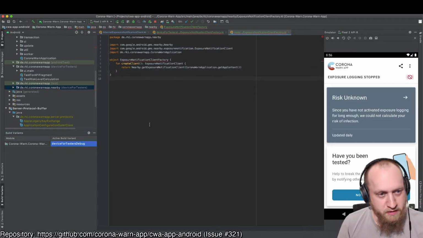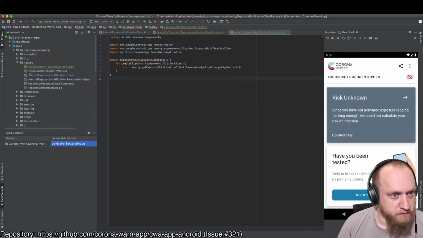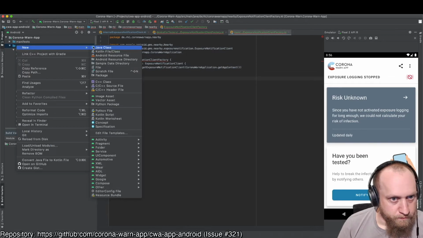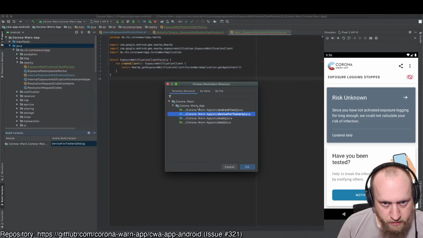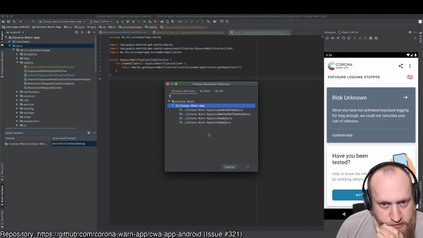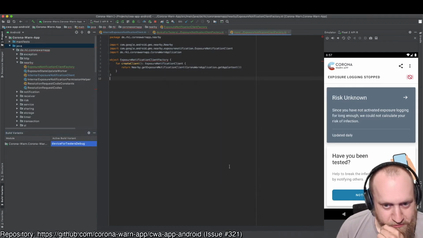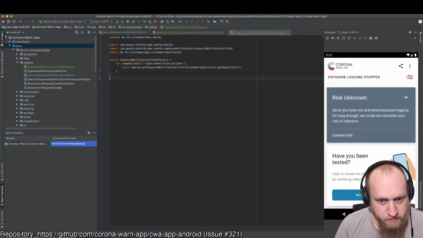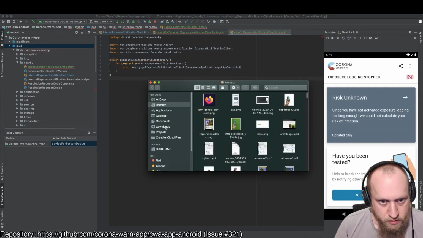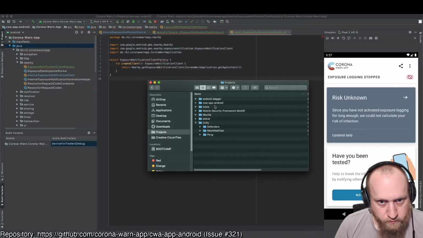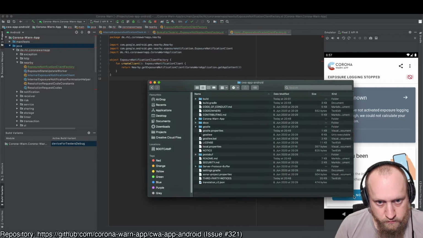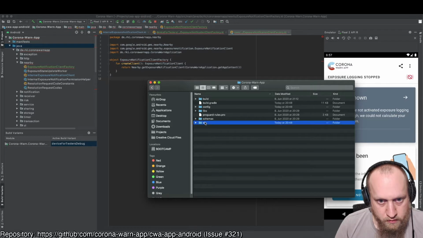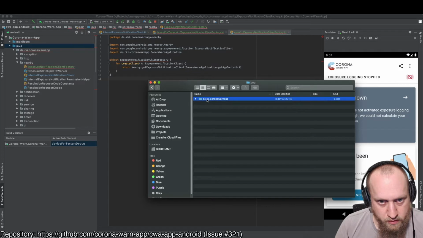You can't have one in the main package and override this, unfortunately. See, can we? I'm not sure if you can create another source folder here, because otherwise I guess we will just do it here. Source. Oh, there's already a device folder actually.